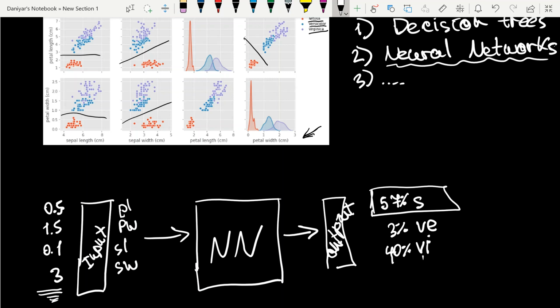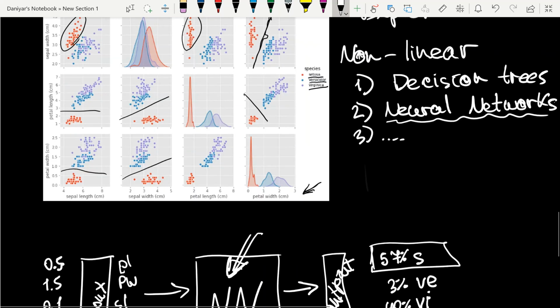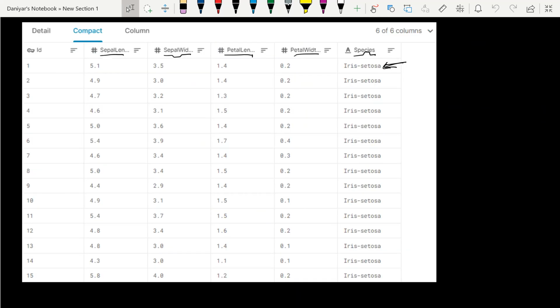So the immediate question is, how should this part look, right? Because we already have our inputs and they are in the number format. Let's go back to the top. So the inputs are already in the number format, so we don't have to worry about them too much, although there's one thing we must do before we start training. The problem we have is that our output is actually written as words. So we'll have to convert the words into numbers so the machine, or in our case the neural network, can train.